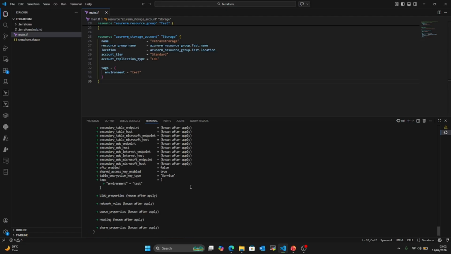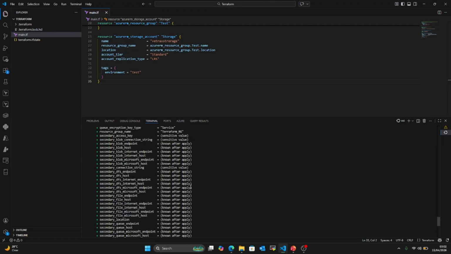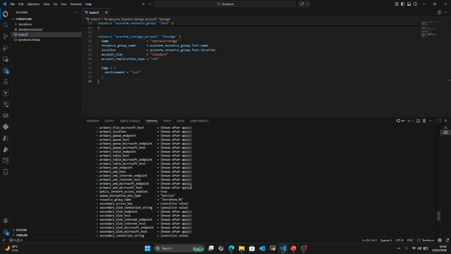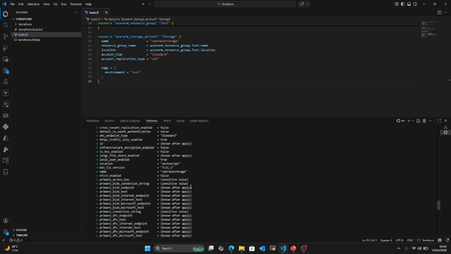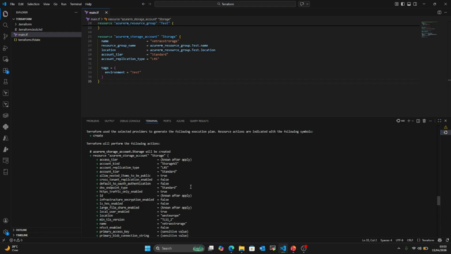But we notice that the output of this particular one is quite different from the output of when we try to create a resource group. Basically, this is because it doesn't take so much to create a resource group. When we created a resource group by clicking, it's just one single page and then the resource group is created. But when we try creating a storage account, if you can remember, we have to go through different phases to create this account. So there are a lot of things that will be created alongside this account.